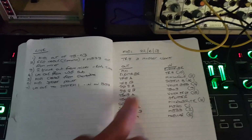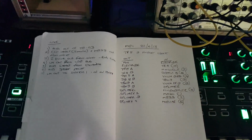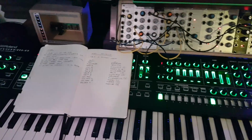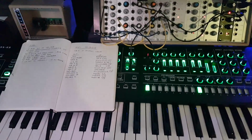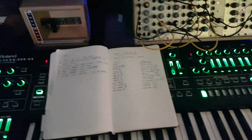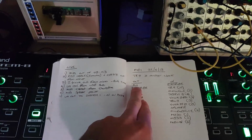So we've got the outs and the ins. Now some gear, the Roland gear all has MIDI through, the Korg gear doesn't. And I've had a rant about this before. In my opinion, everything should have MIDI through. It would make life a hell of a lot easier, but it doesn't. But anyway. So we're starting with the MX1.